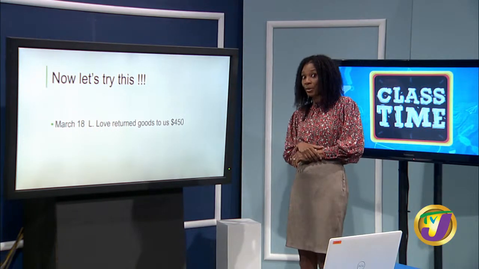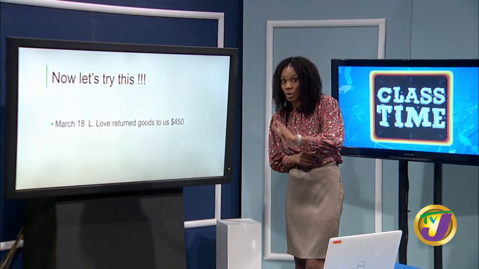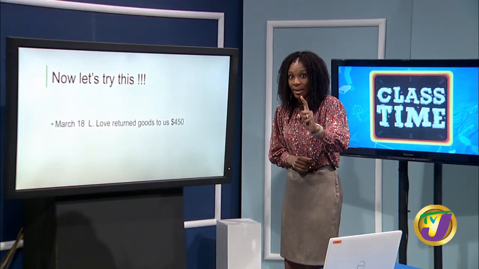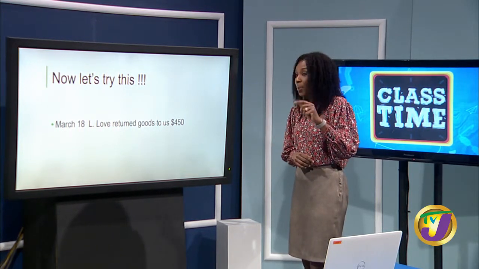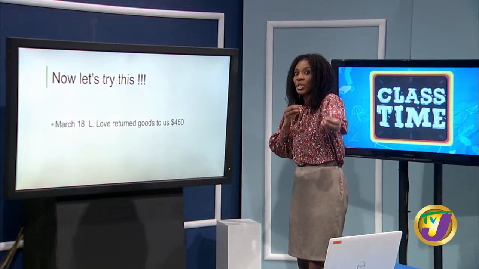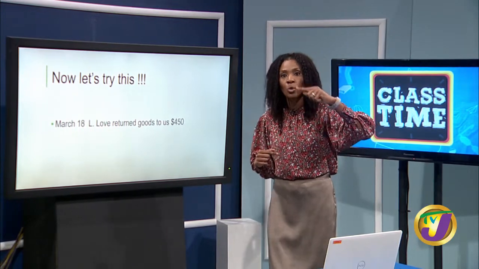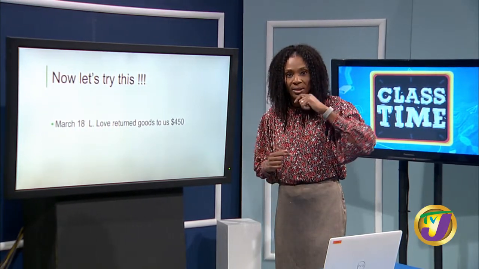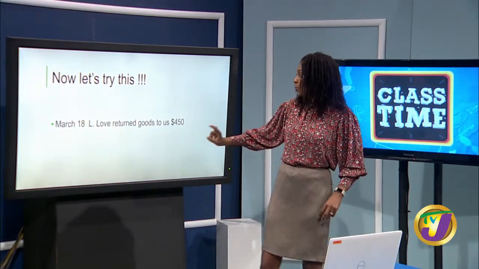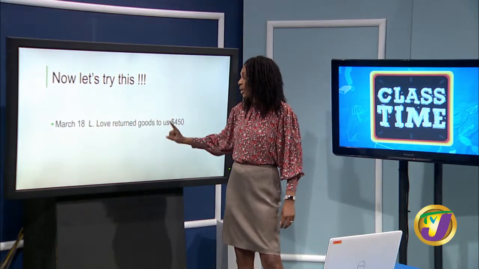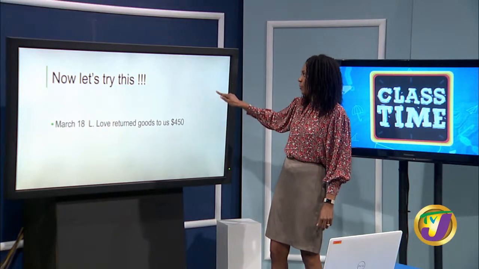If you say goods, I agree. But remember, you can't just open up an account and call it goods account. You must specify the movement or the dealing of the goods. So what happened here with the goods? L Love returned the goods to us. Good. So which specific account you're going to open up now to track this transaction? Returns inwards. So the two accounts that we would need now would be L Love and returns inwards.